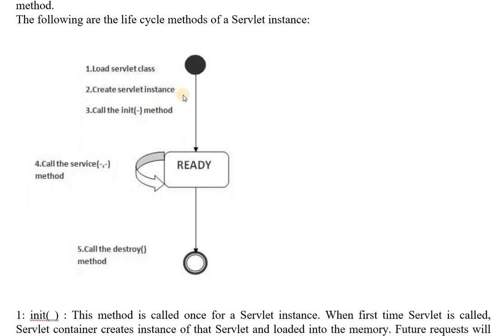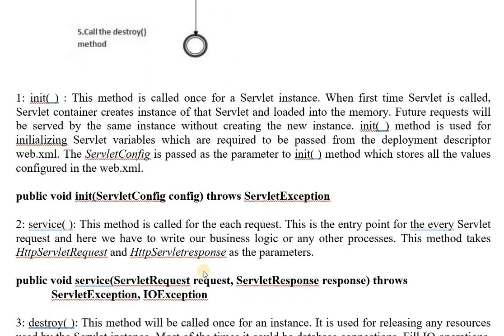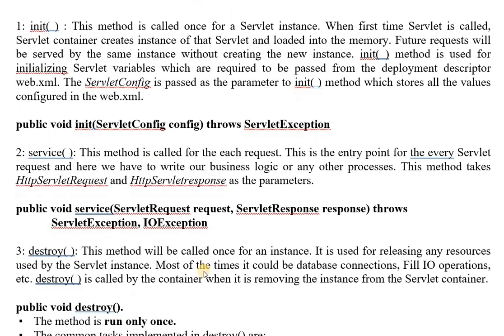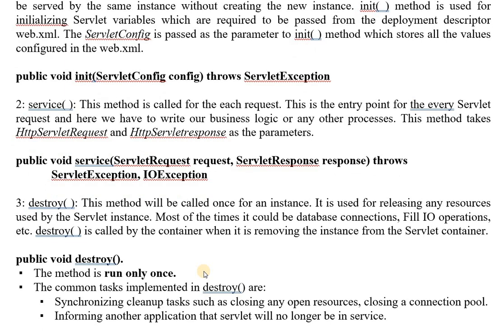So loading the class, creating the instance, calling the init method. The service method will be called repeatedly, and finally the destroy method is called. If you see this answer, it is exactly the same as what we have already seen above, so I am not repeating this again. But when only 3 methods are asked, you can cut short your answer to this. That's it for this. Thank you.